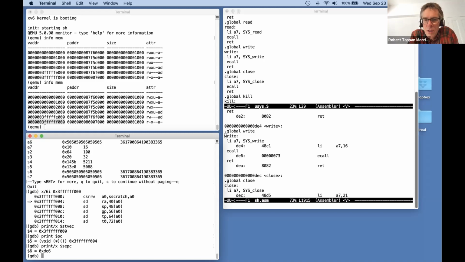There are two parts to the solution for how XV6 does this on the RISC-V. One part is that XV6 maps the trap frame page into every user page table, and every process has its own trap frame page.